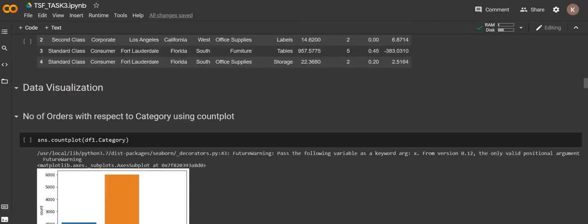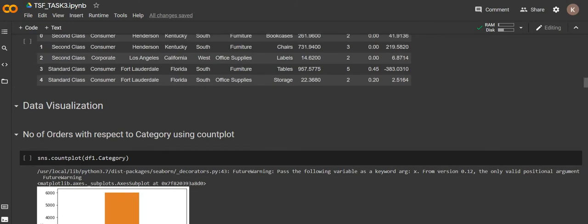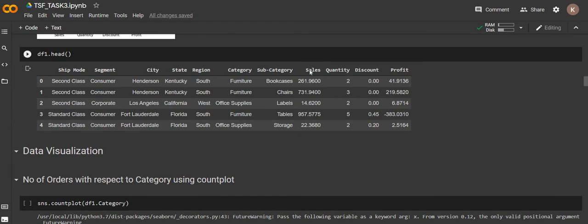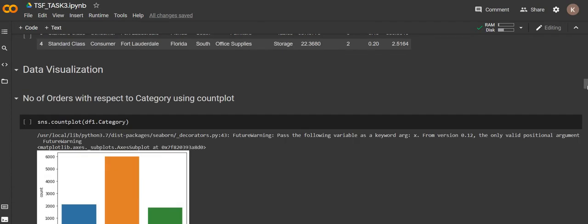Moving on, I have done some data visualizations. What we are basically going to do is check the orders, profit, and sales for each category. These three are our measures. We need to use our measures or parameters to check what is the profit or number of orders here.